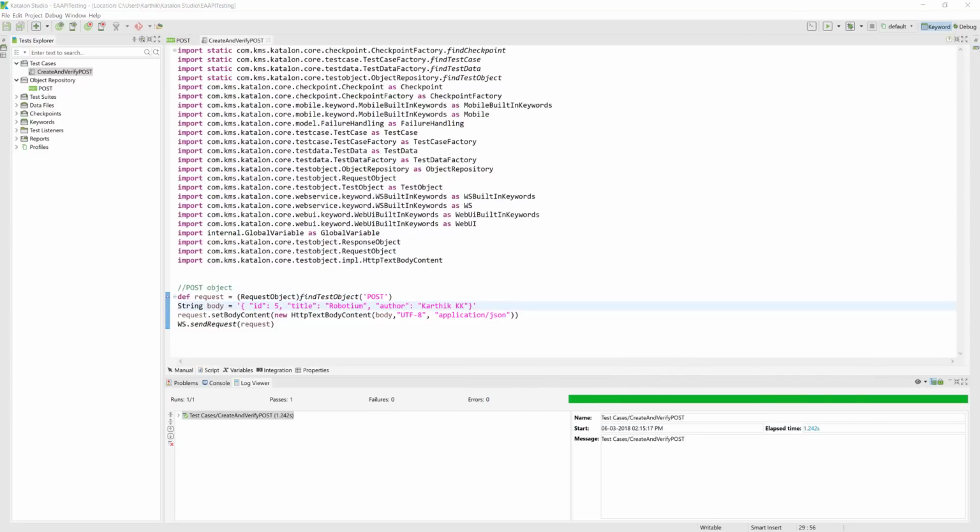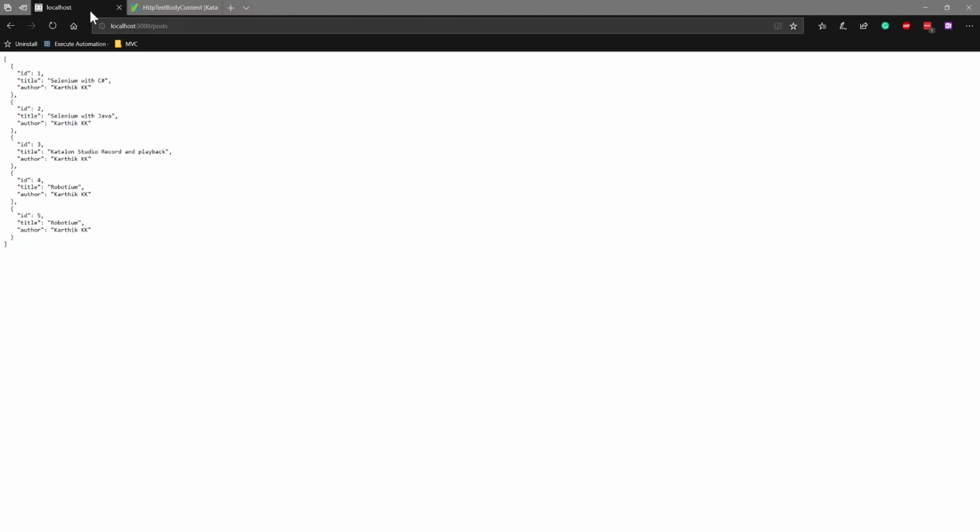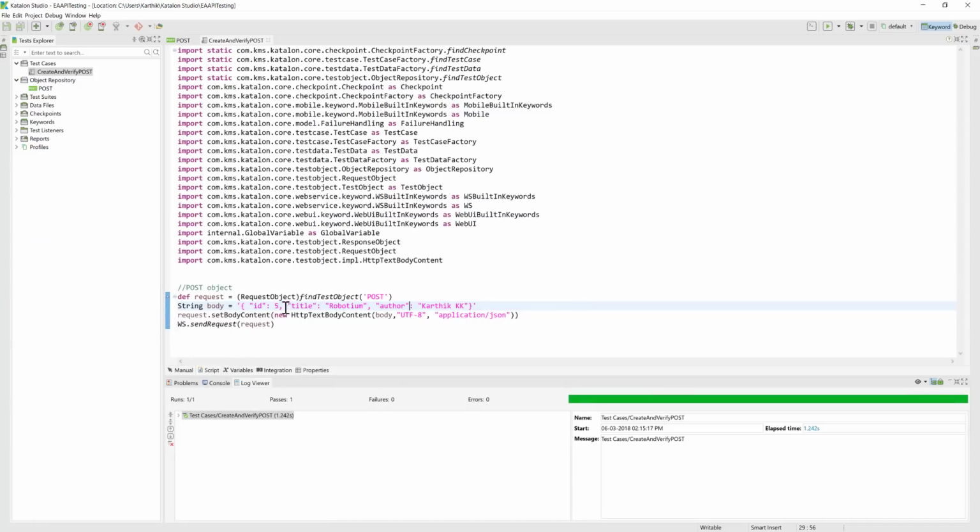And now if I go back here to my localhost, and if I refresh this, you can see that something has happened, but not everything has happened. You can see that it has only ID of 6, but not the title and author here. That's the one which we are looking for, right? But somehow it has not come here.